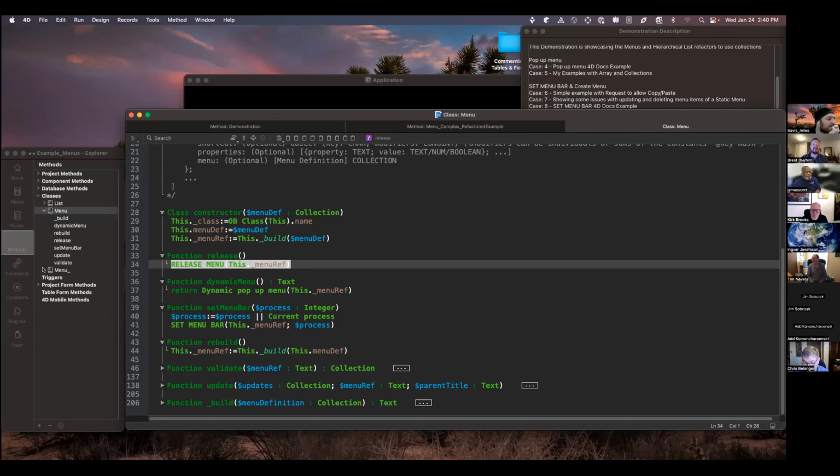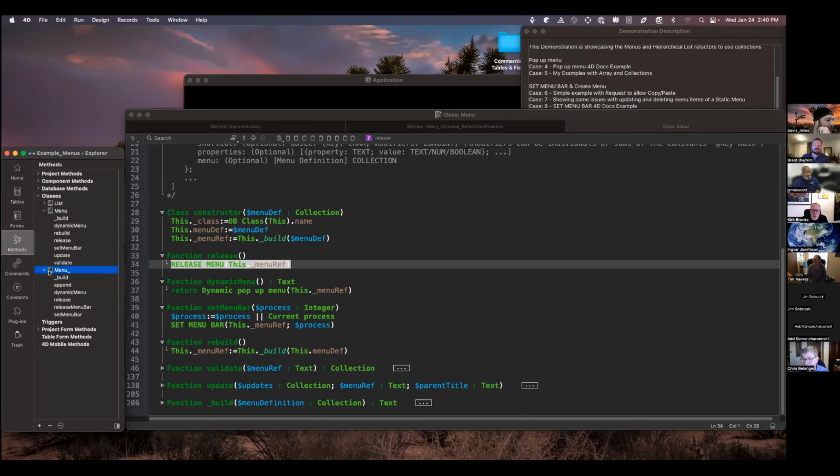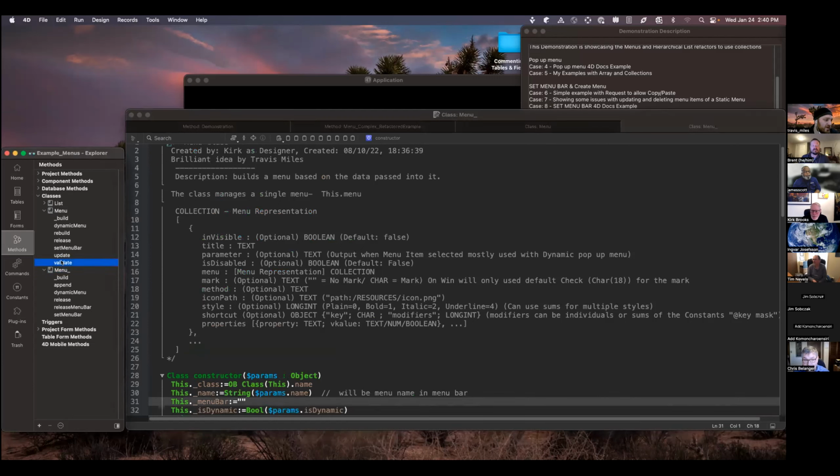While I was building this menu class and converting it, Kirk was here with us at Sweetwater, and he liked the idea, so he took it and built this one. I attached his menu class here. I told him I'd probably add to it eventually, and that's where I added this validate debugger and a couple of other functions.